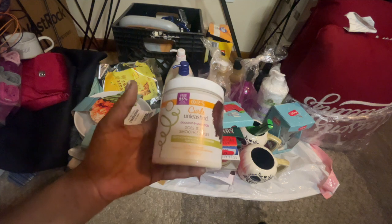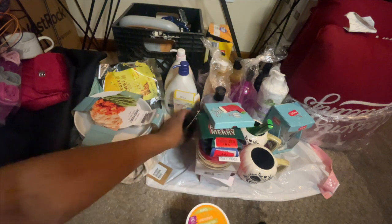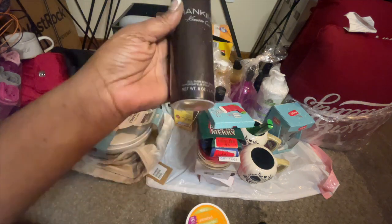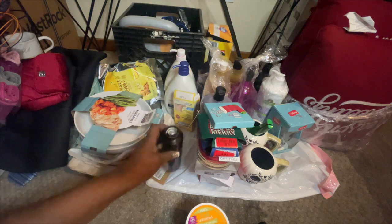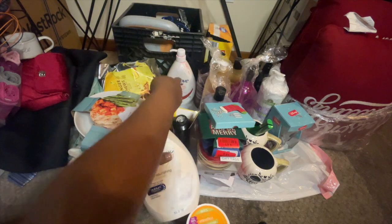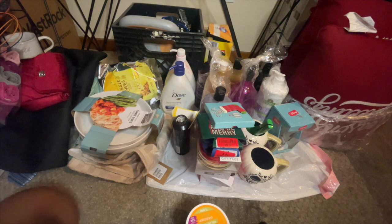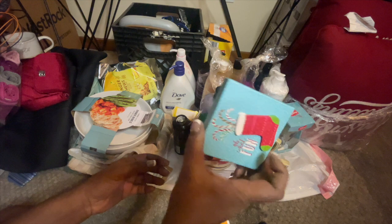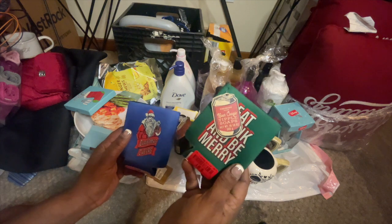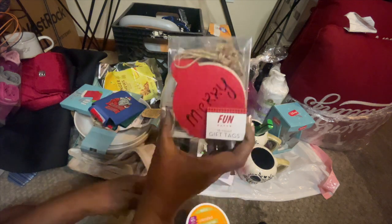Let's get into the products. It says Curls Unleashed, some kind of mousse for your hair. I hope the lighting is okay. Kenneth Cole body spray, some Aspergine. If you can see back there, there's another one. Dove body wash. Y'all know I used to find tons of products. This is just a little gift box. Some snuggies, is that what you call them? Koozies, for your cups.